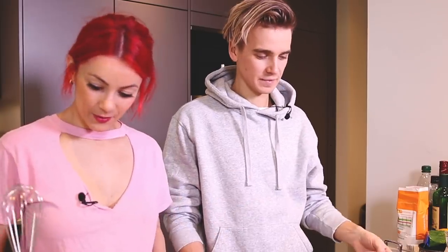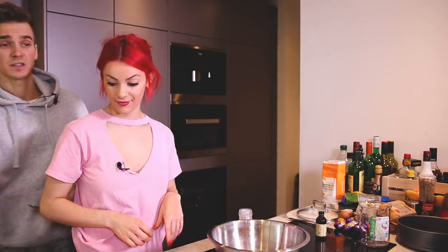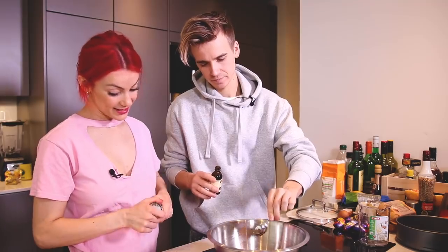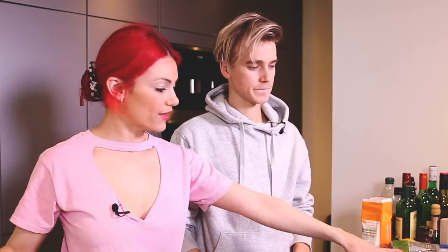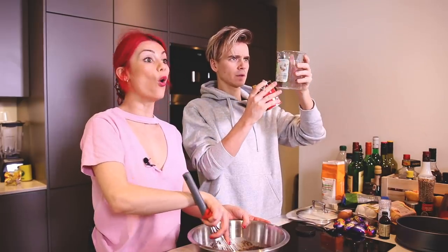Put the eggs in. Yeah, could have guessed that. So what you want is half a teaspoon of vanilla extract. Well, that's a tablespoon. So put in a little bit less than that. Or we could just get a teaspoon. Lovely. That's perfect. And then you want to put a quarter of a teaspoon of salt. So, you know what, just put one dash. That's fine, that's enough. Sorry, I had to do a little extra one. Into there, you're going to put 50 grams of cocoa powder. And this brownie is coming together.